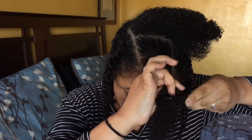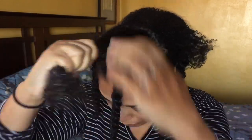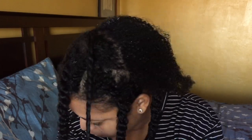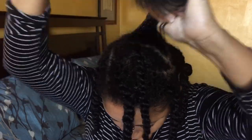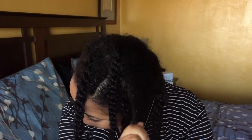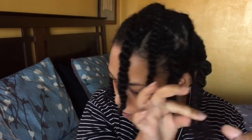From the top, you definitely want to twist in the direction that you want your hair to lay. I like a side part, so you can see the side part. My hair I feel is not thick enough to wear the twist alone. Now for the top part — I think this is one of the most important parts when I twist my hair. I put a twist in the center of my hair because I don't want to make a part down the middle — it makes it very hard to hide the parts. So I put a twist in the center, then I split the back to hide the parts. When I start to use a pick, I want to make sure it's looking voluminous.